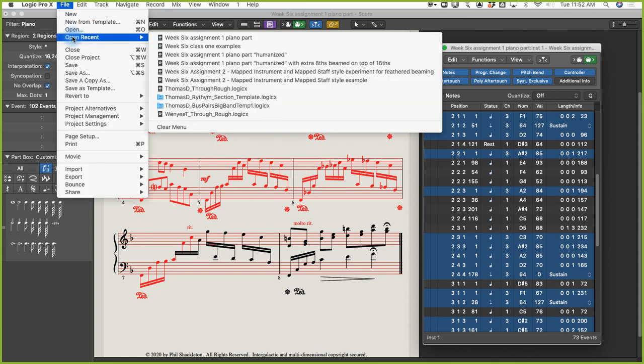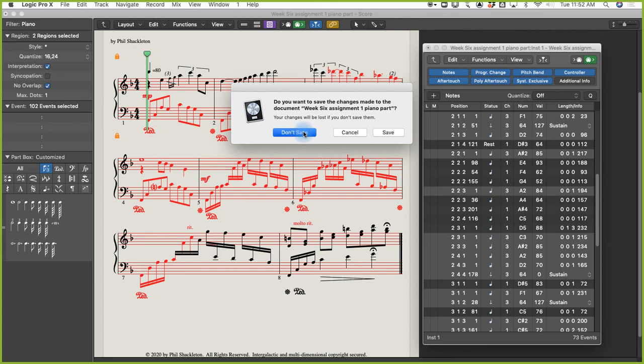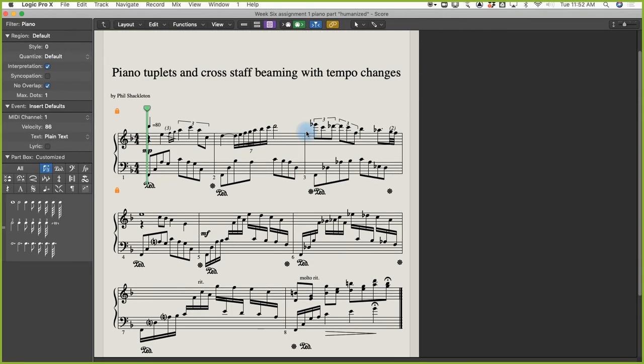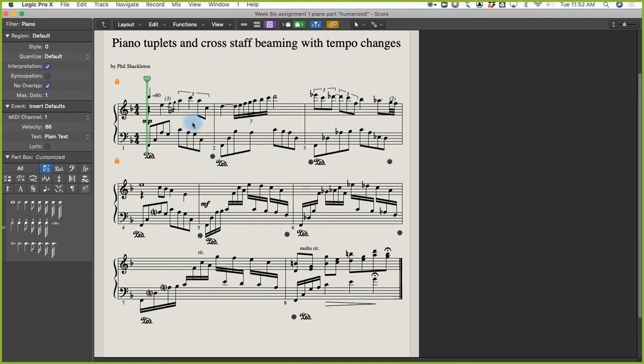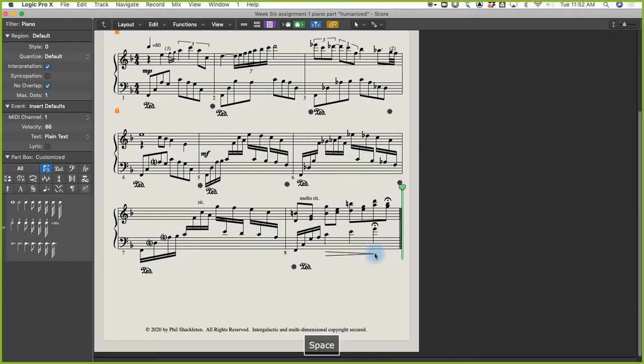And then I have another version that I made that is called Humanized. This is yet another version of Humanized, and this one will be slightly different than the one we just made because it was random in the first place, right? Humanizing is always random. So in particular, you'll notice at the end, this one has a little bit more imperfection of articulation for these last few notes. In fact, I'll just play that. And this is not something I edited, it's just something that Humanize caused to happen.